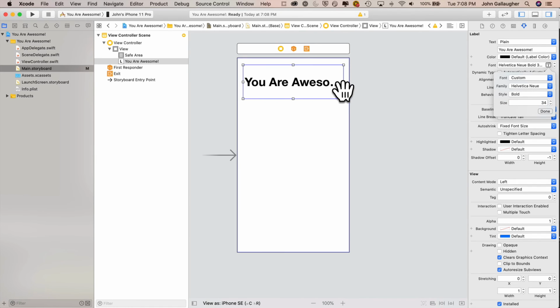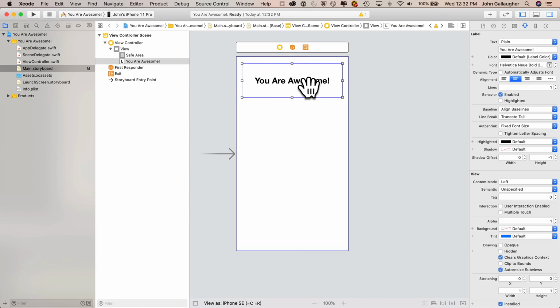And the reason that I get the ellipses or the 3 dots over here is because my text is too big to be showing in the label. So I can change my font size here. If I press the down arrow next to size, we can see that the size is changing. Or I can go right in here and highlight the number and change it from 30 to 24. Press enter. We've got bold, you are awesome right here. Now I'll click the done button and point out a few more things. Now just to the right of the project Navigator, I have another pane here.